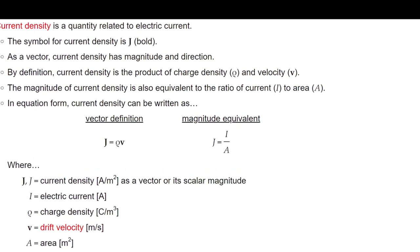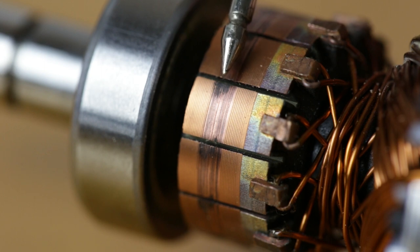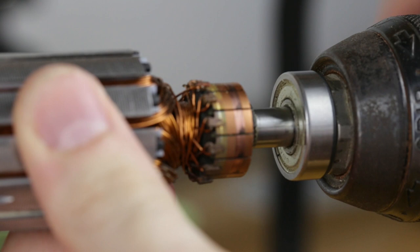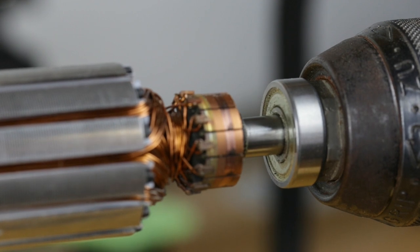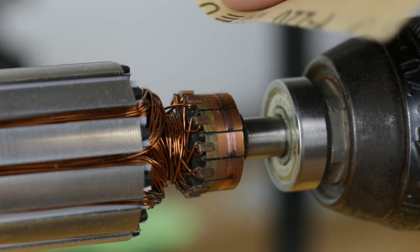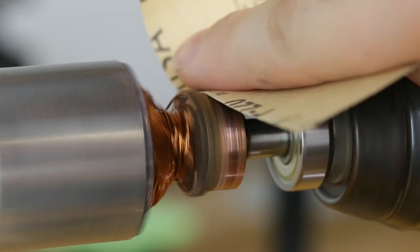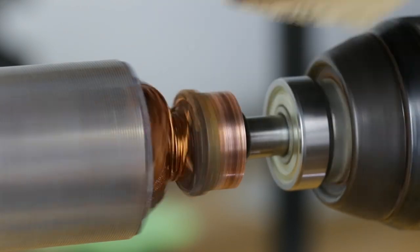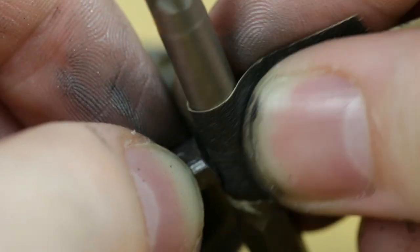The current density is inversely related to the area, meaning that the smaller the contact area the higher the current density. If the current density is too high in a brush it can cause sparking and can cause the commutator to be burnt like this. As for the lack of traces, that points to brush springs that are too light. If the burns on the commutator left a film that increased resistance as well, that in combination with the reduced area and the light brush springs explains why the spindle wasn't performing as well as it should. So what I'm going to do is resurface the commutator with some 220 grit sandpaper. I also sanded the brushes to roughly the shape of the commutator and put it all back together.